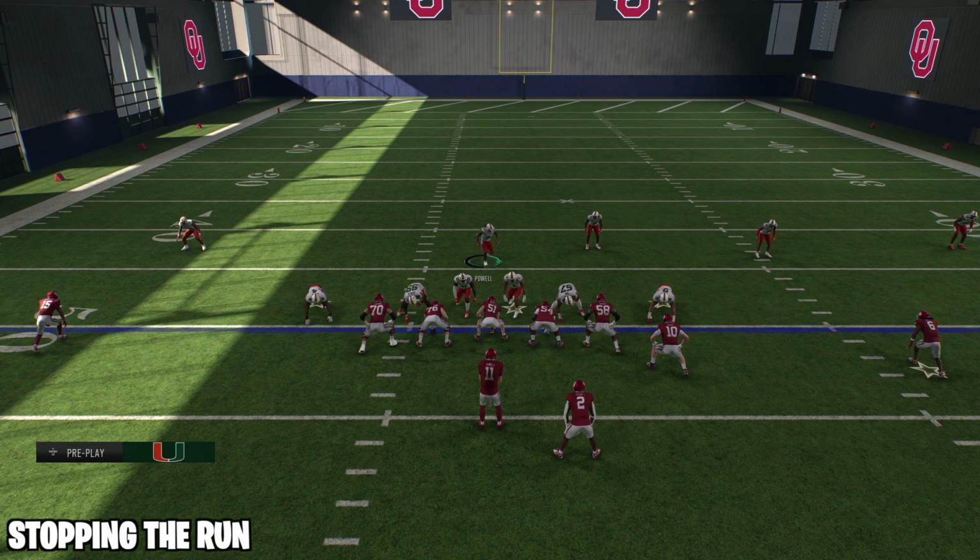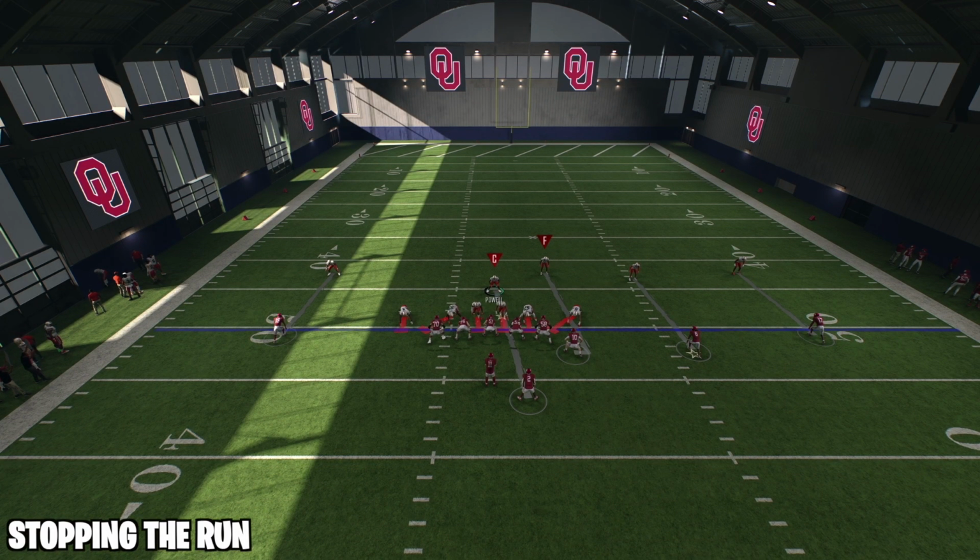So if you just move him up here within 5 yards, you are able to make a play on the run game, and you're able to help out on the pass game, just in case they're passing the ball. But obviously in this situation, they are running the ball. I just want to show you how effective it is to stop the run here. And obviously these are two powerhouse teams.